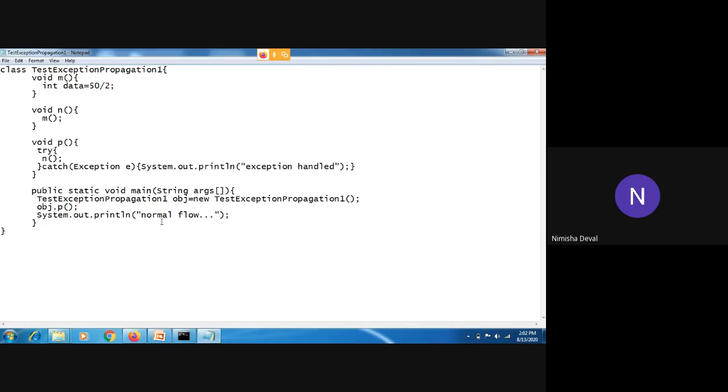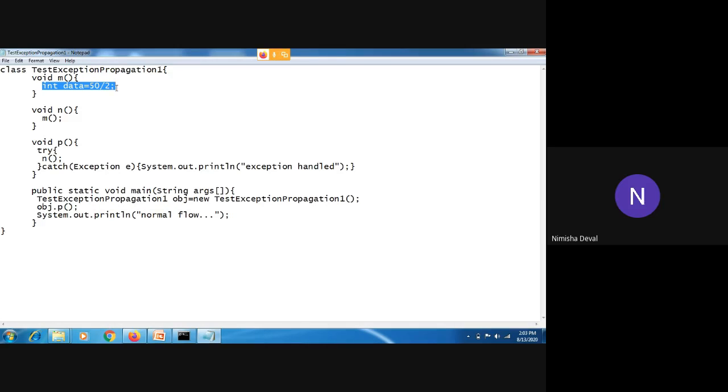Now suppose I have handled here IO exception or SQL exception in place of here. There is one concept, that is the throw keyword. We have seen it just now. With the help of a throw keyword, we have handled some checked exceptions like IO exception, SQL exception. Those exceptions do not get propagated to other methods. That means propagation is not allowed for the checked exception. This is allowed only with unchecked, meaning runtime exceptions.